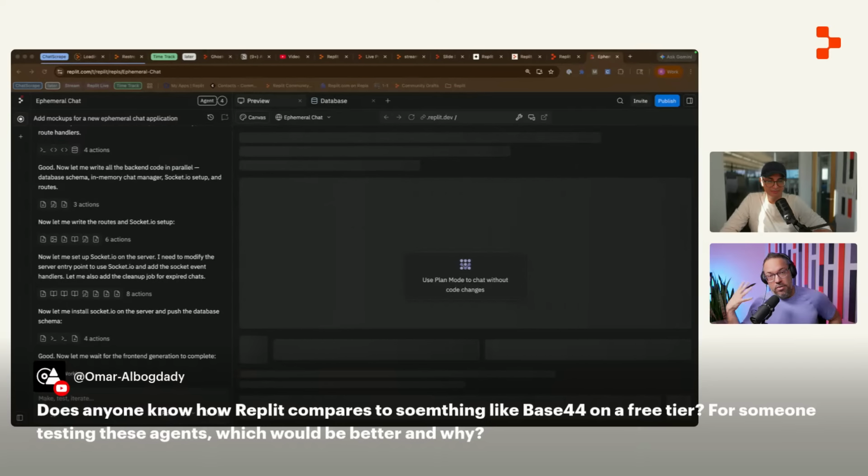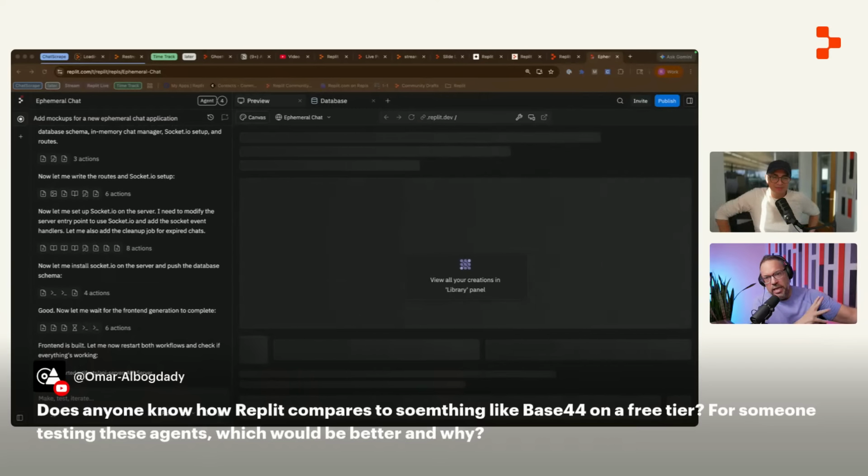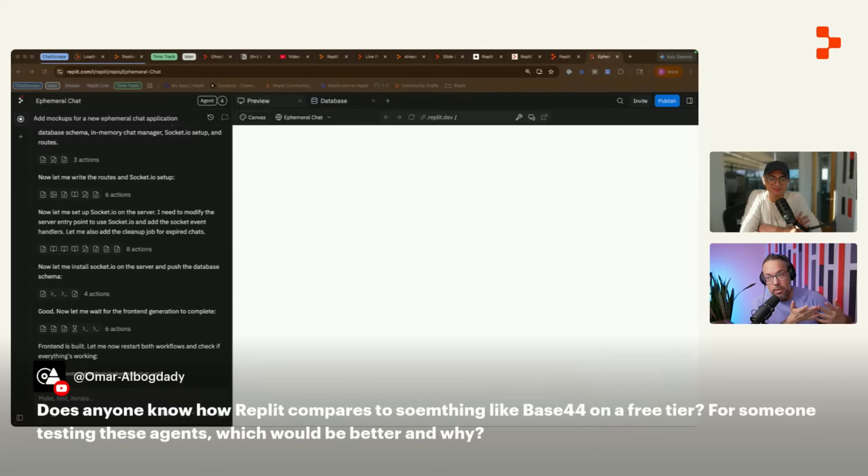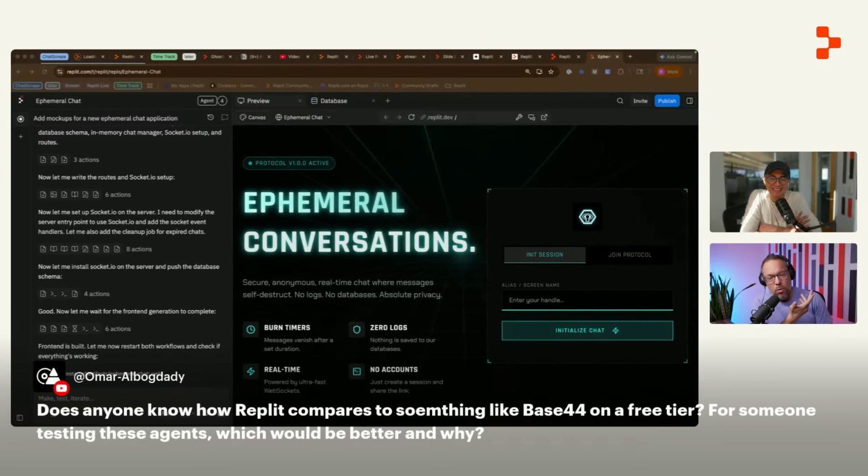I will tell you a lot of these other tools don't have the same technical capabilities as Replit. What I mean by that is they have lower technical ceilings, and so as you start to scale or want to put this into production or start working with external developers or do other things, you may run into limitations with other platforms that you may not hit with Replit. What I have found with Replit that really separates it from the competition is the technical ceiling being so high, right? It's this ability for me to get into real software development workflows with real professionals rather than just building prototypes, which is fun and super useful. But I kind of want to take things to the next level.